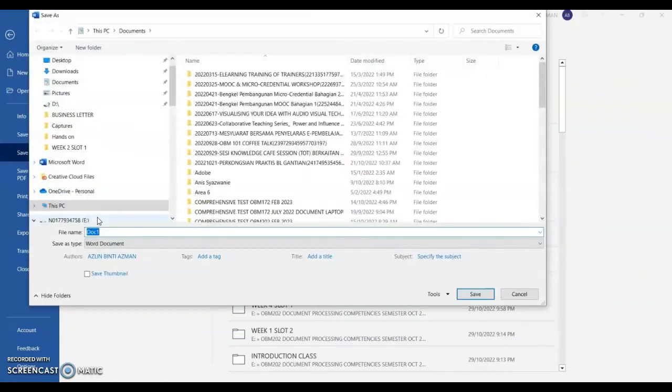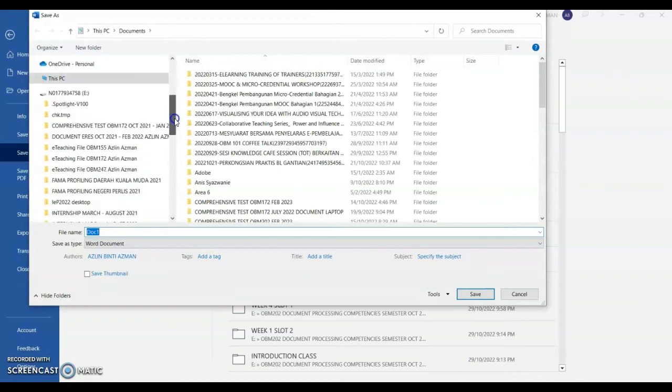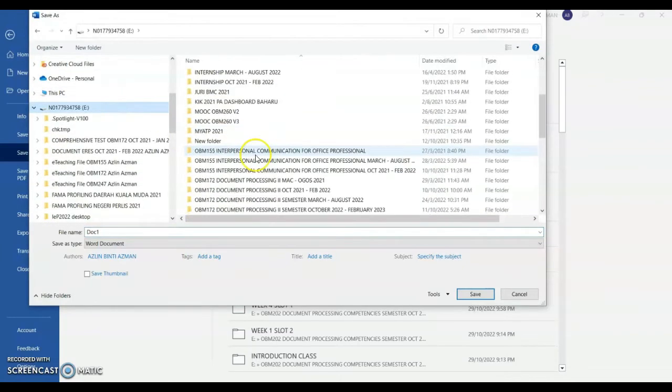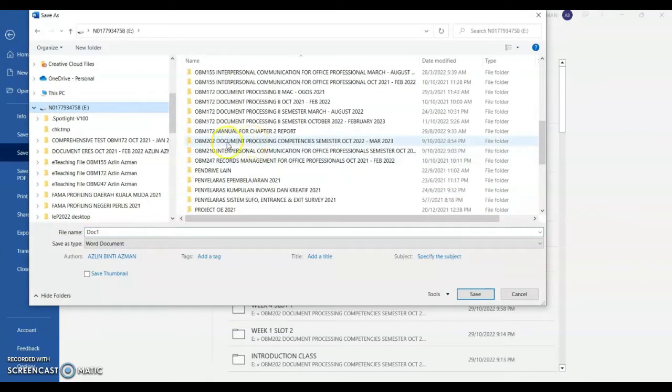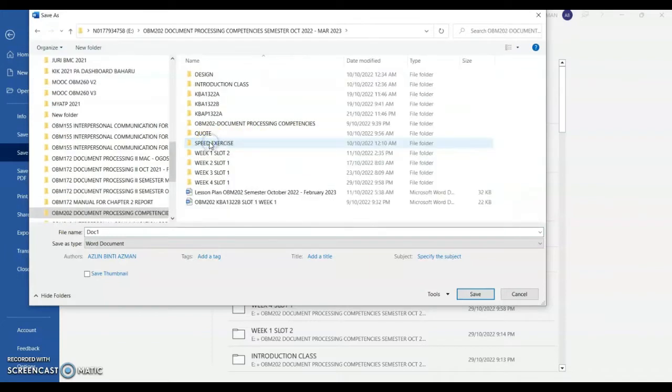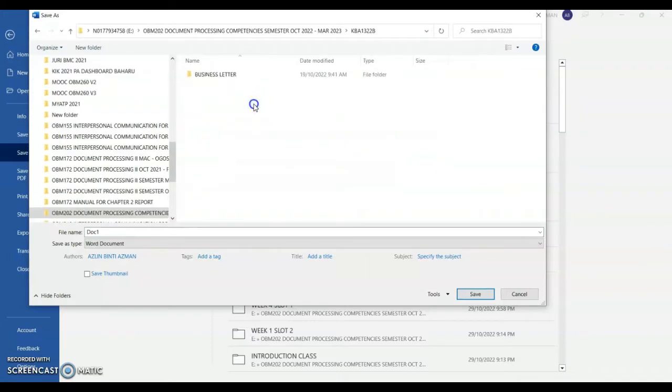For example, here I am using my pen drive to save all my work. Alright, so I will choose the subject and put it inside the folder that I want. Right? So here, for example, I have used this exercise 1 business letter, Azdin Azman, and my ID.